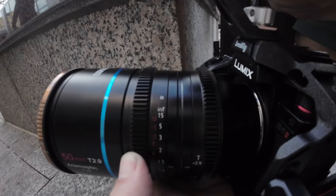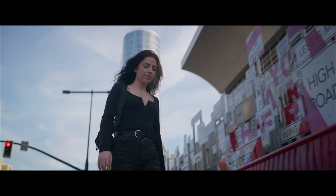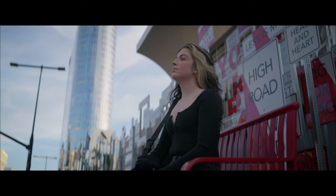Another thing that I liked that I thought I didn't like was the focus throw. It's only, I can't remember how many degrees, but it's really short. I thought I didn't like that at first. When I was pulling focus during that little short film, I actually kind of liked it. It felt easier to me, even though it's more accurate with a longer focus throw. I thought it was just easier while I'm by myself.